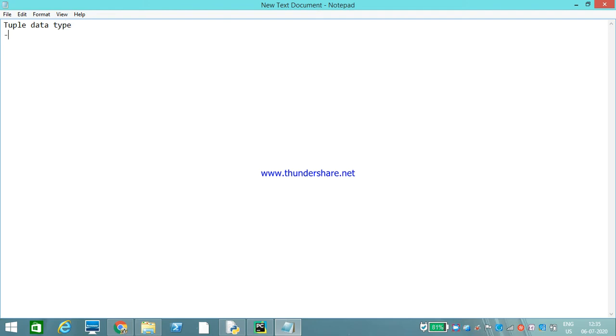First of all, what is tuple? Tuple data type is ordered, and it is immutable. Means we can't change the values of a tuple, whereas a list is mutable. We can change the values of a list.